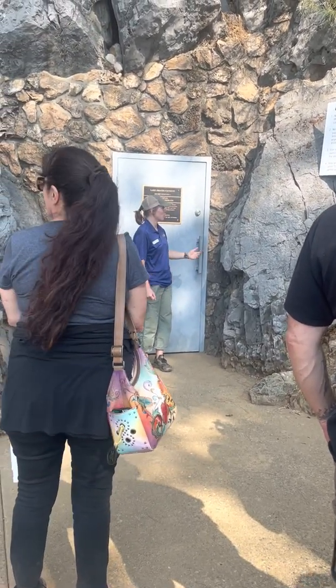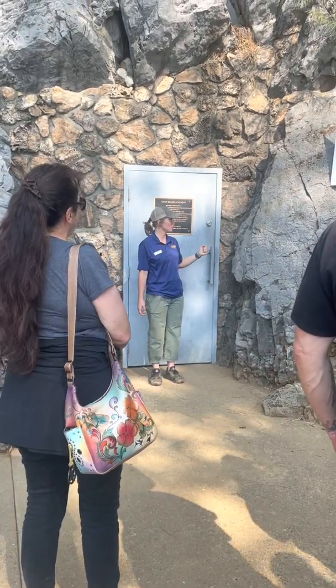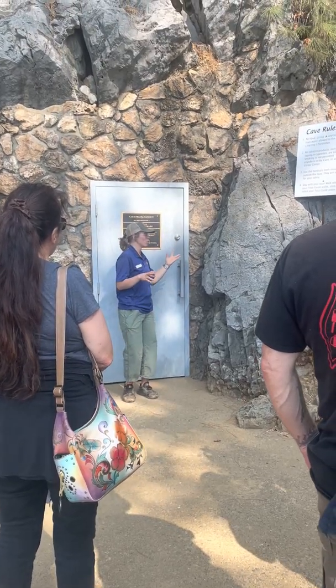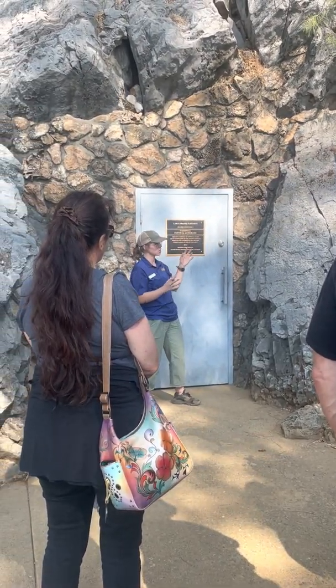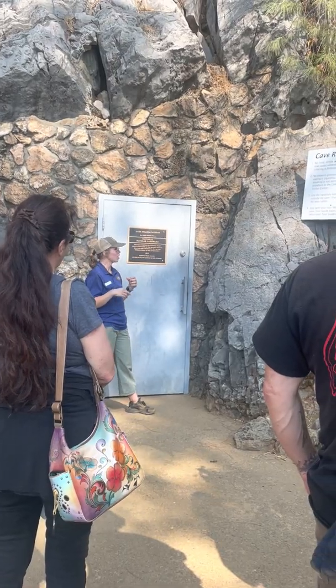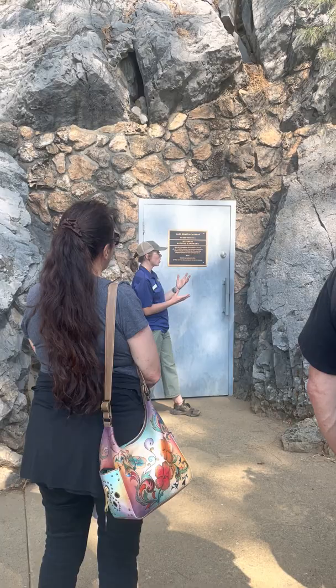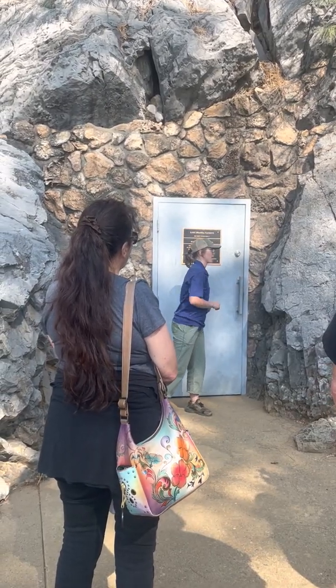So the rainwater dissolves all of the calcium out. It has carbon dioxide in it, just gets that from the atmosphere. And then once it leaves the rock behind and enters an empty space like the cave rooms, the carbon dioxide dissipates and the crystals are left behind. So all of that is thanks to this being from the bottom of the ocean.